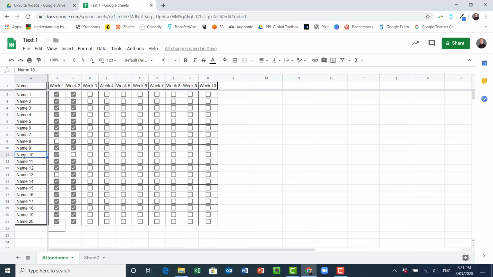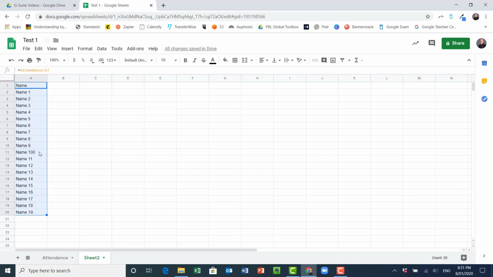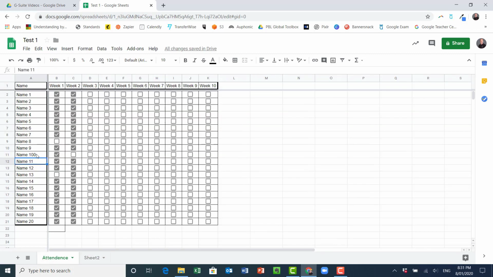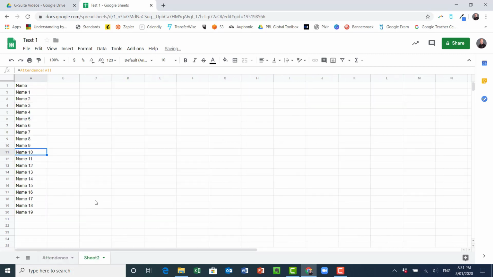And so you actually see now if I change this name to name 100, so if I had to correct some child's spelling, it'll automatically correct it over here for me as well. It's just a nice way to make sure that everything is consistent. And now let's say that these are the assessment tasks. So you might have 3 or 4 of these, for example, 1, 2, 3.